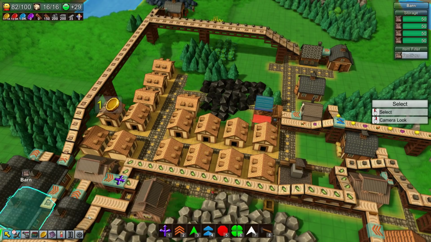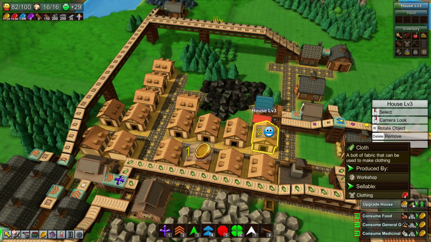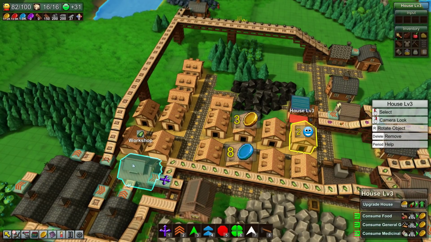Oh, we got weird stuff again. Select, please. The house. There we go. Oh. It's not in a barn, it's in a workshop. We don't have a barn for cloth. We really should.